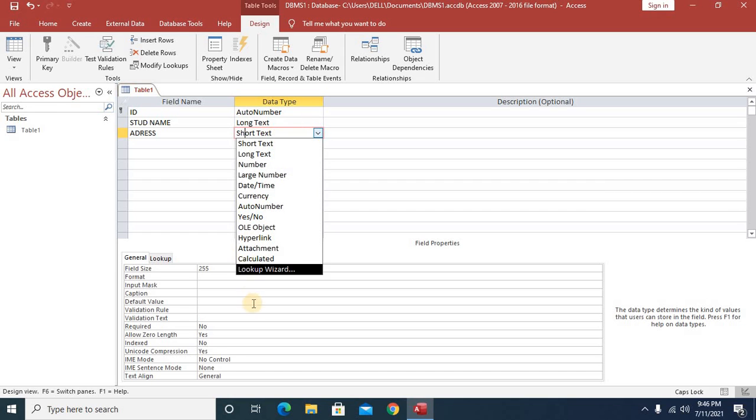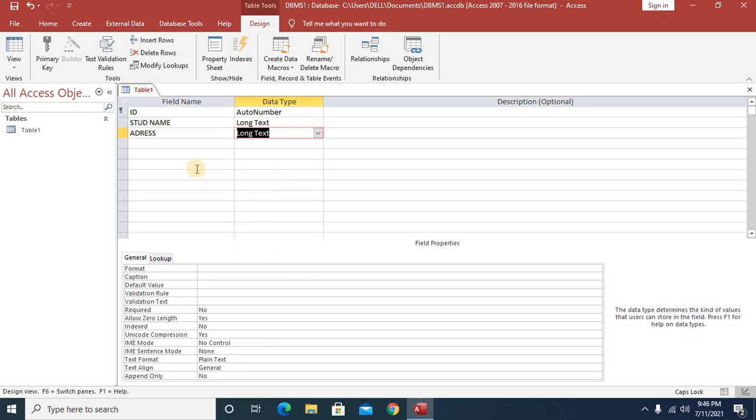These are the data types, and for each column you have to give an appropriate data type. Now I'm talking about address. I cannot give date and time, I cannot give auto number, I cannot give yes or no, but I have to give long text.